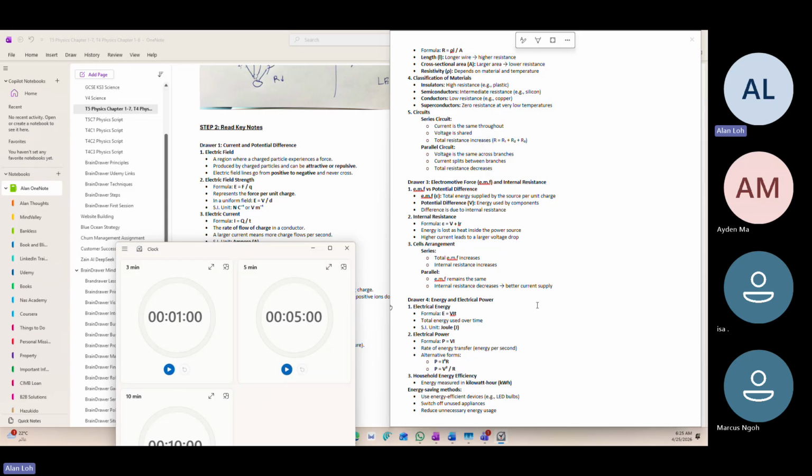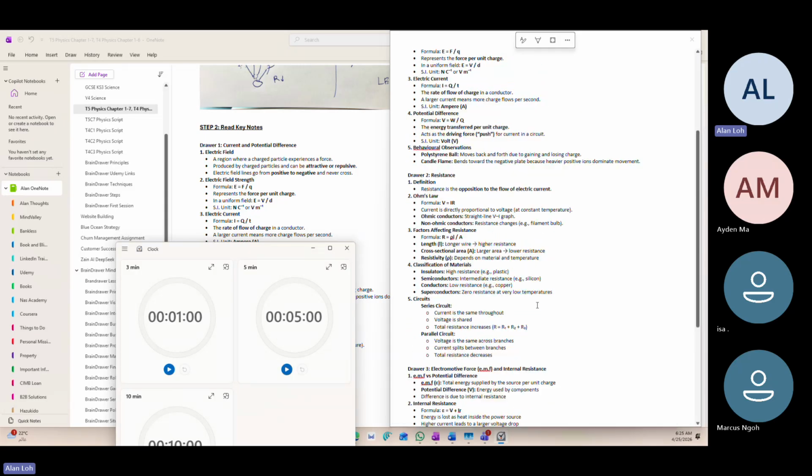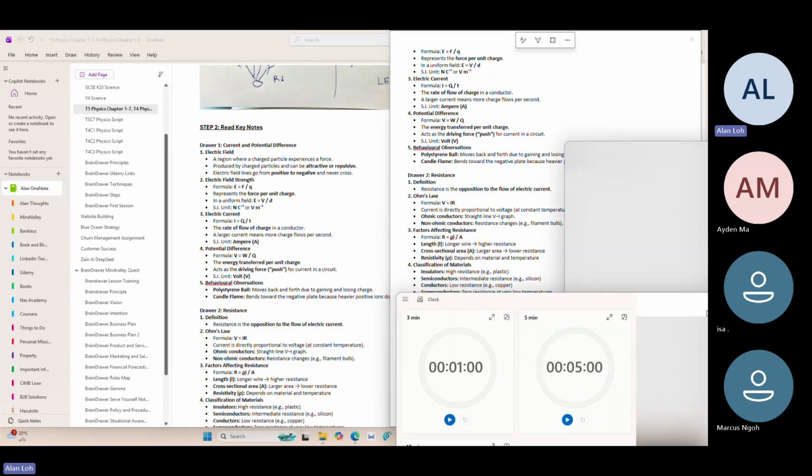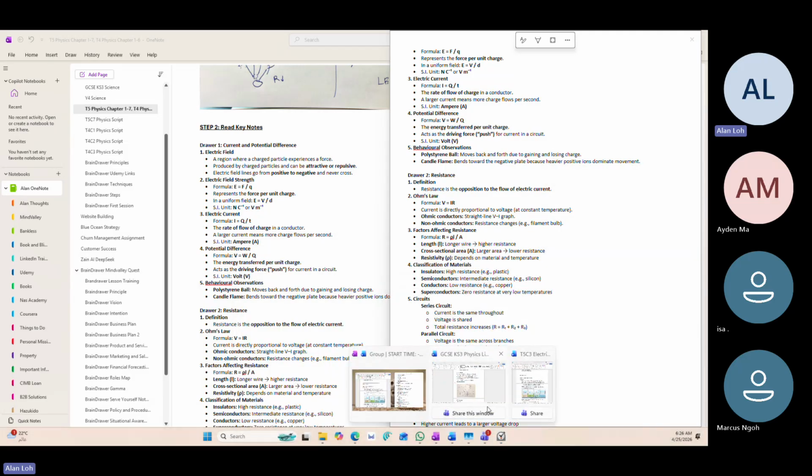So now, your understanding about this chapter should be at maybe the level of 2. On a scale of 1 to 10, 1 is the lowest, 10 is the highest. You should be at the low level of 2. Obviously, we want to have a higher level. So let's try to reach the level of 3 by going to step 3.